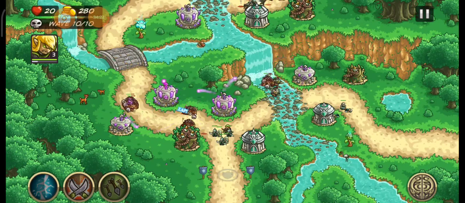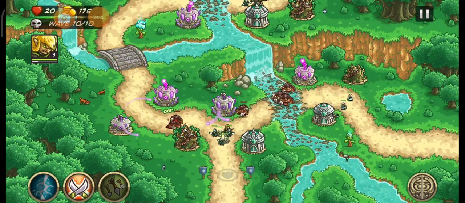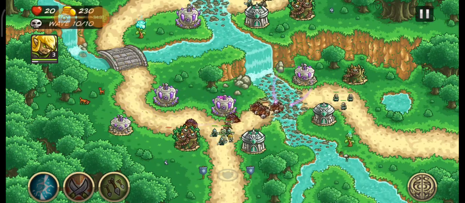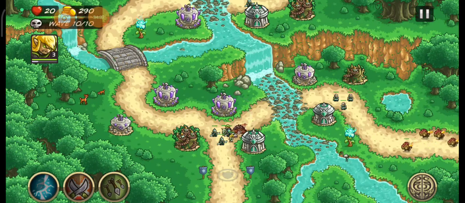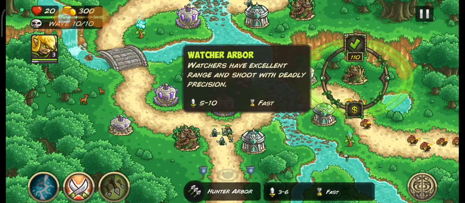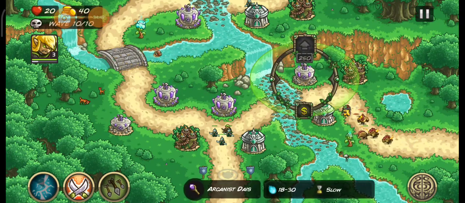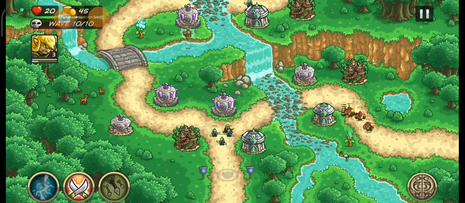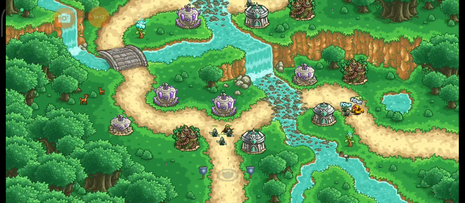Okay, magic is holding them pretty good. Okay, we got pretty solid defense. And I think this is the last of the enemies. And only these guys are left. Oh, now that's so much trouble, man. Several dwarfs, that's the longest achievement.